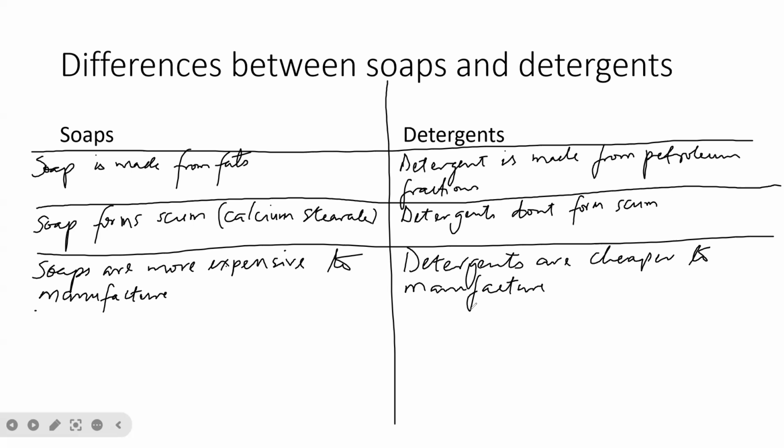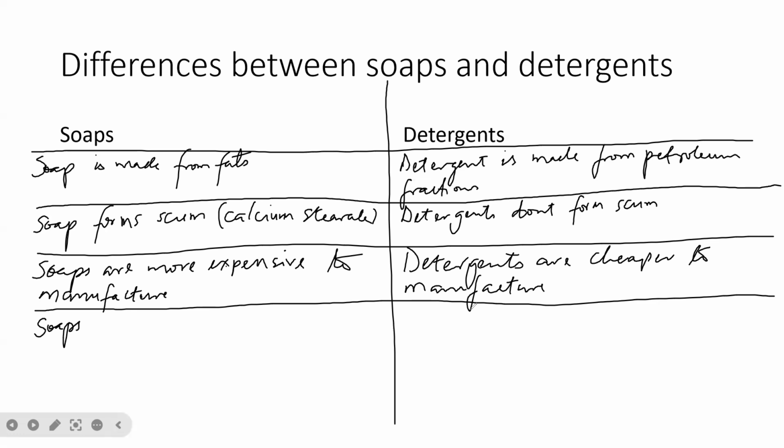Which one do you think could be more biodegradable? Pay attention to the sources. Is it soaps or detergent? Soap, very good, because it's from organic, natural matter. So when you use it, the molecules will be broken down by bacteria. So soaps are generally biodegradable. Right? Let's write that down. Soaps are generally biodegradable.